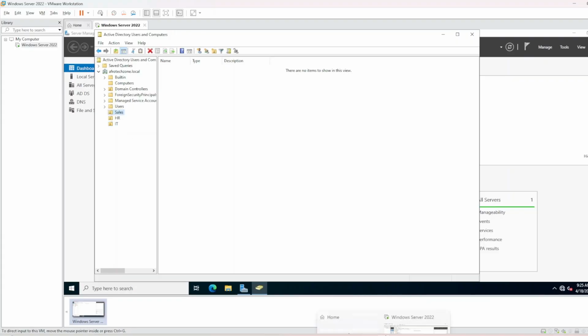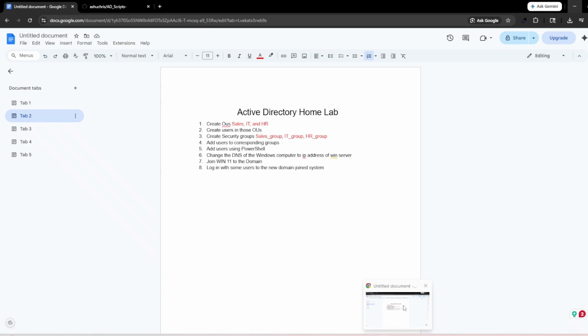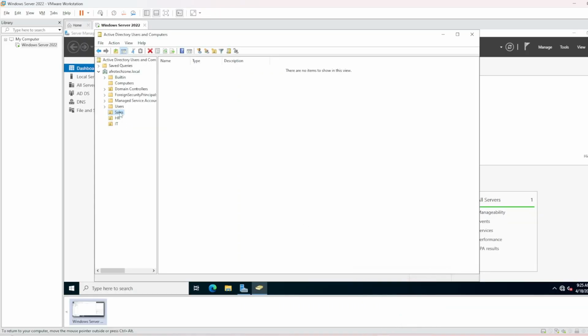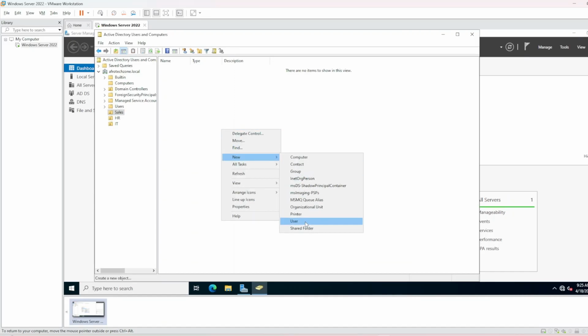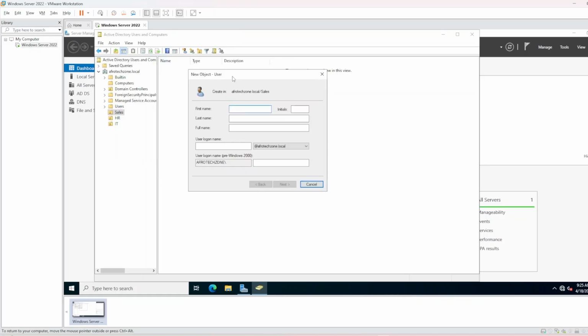Then we'll have our users in these departments, so we'll create users in those OUs. In Sales, we'll right click in Sales and click on New, User. We'll create someone and name him Tango, and give him a last name as well.